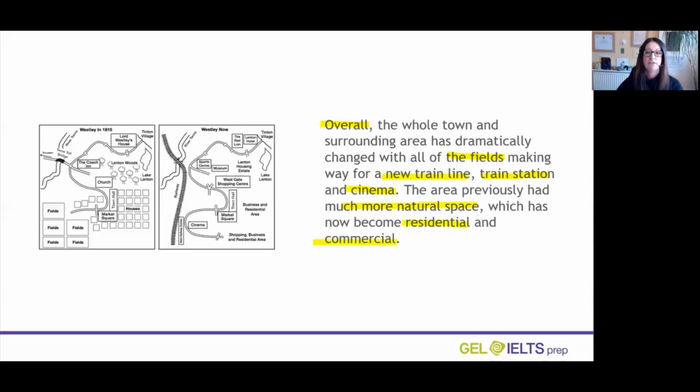So in the overview, we've identified, just from really a quick look, what are the salient features, what are the features that really stand out. They show the biggest differences, the main features, and in the overview, the details we write here, this is very important, then feed through into the body paragraphs. Into the body paragraphs, we're now going to write about the specific details that we see in order to complete our report.